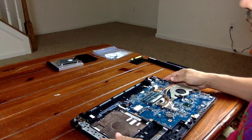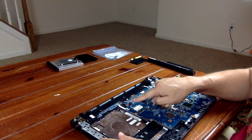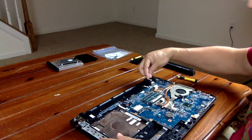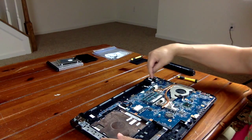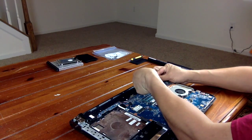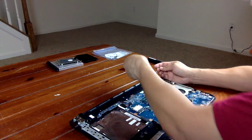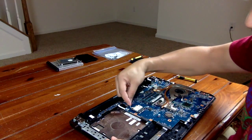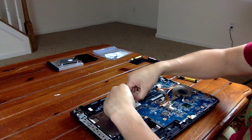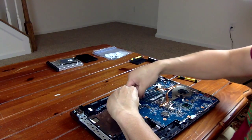Before you remove the screen, you'll need to unplug all the wiring from these locations. Start from the right corner. You need to remove this plug. Simply pull it up. This one, there's 2 little plug here. You can just pop that out as well.